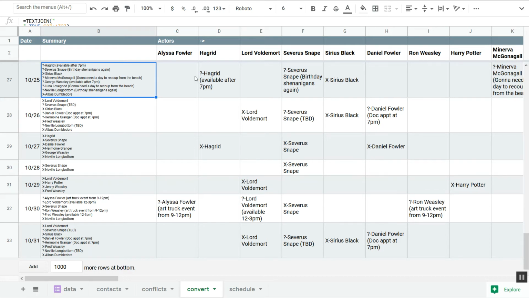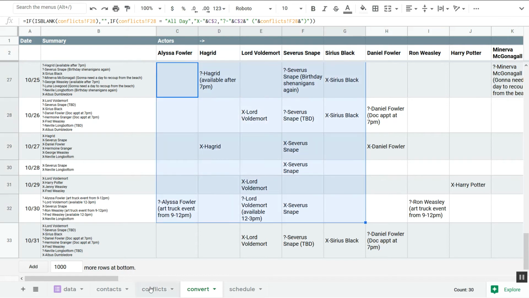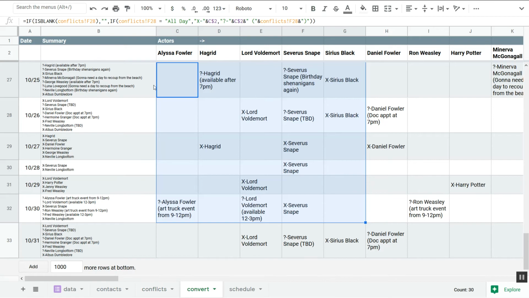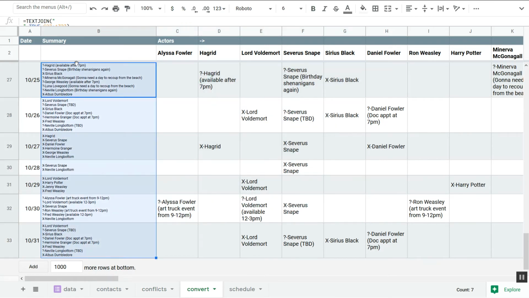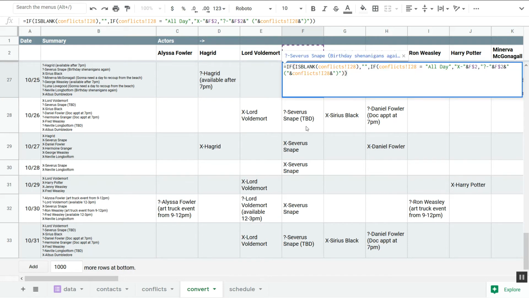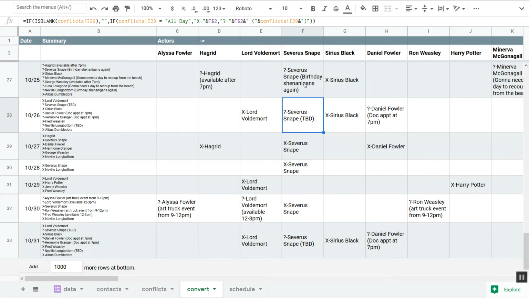So what we've done is we've grabbed all of our actors from all of our auditionees, which at this point I guess would be just cast members. And so we run their names across the top, and then we convert their conflicts here into the text format that we want to see in the big summary. So we do all of these calculations here to convert their conflict into an individual block of information that is easy to understand when taken out of context, because right here obviously you see the date, you see their name, so you can figure it out.